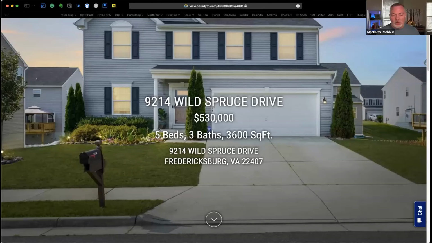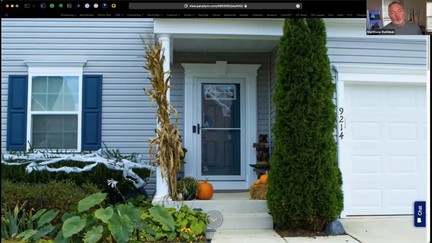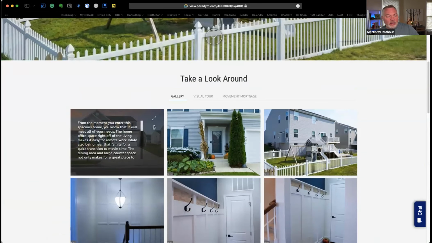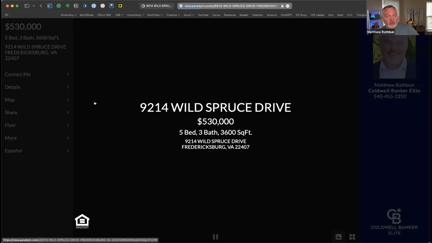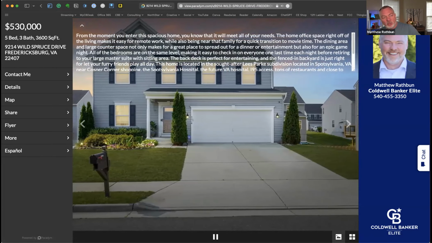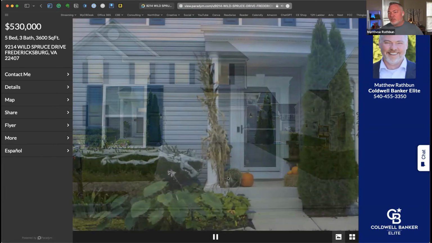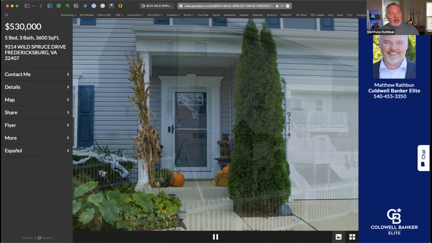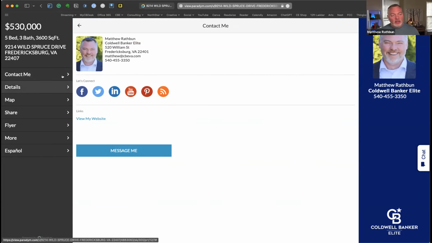Maybe this is a better one. This is better. All right. So this is the residential. This is a listing that's got the photos there. And when I scroll down, here's the gallery of photos. Here's the visual tour or the video. So if you have it automatically created, you can't hear it, but it's reading that as it's doing. That's called the Ken Burns effect, by the way, when you see a camera scrolling across a stationary photo. And again, there's a way to contact you.